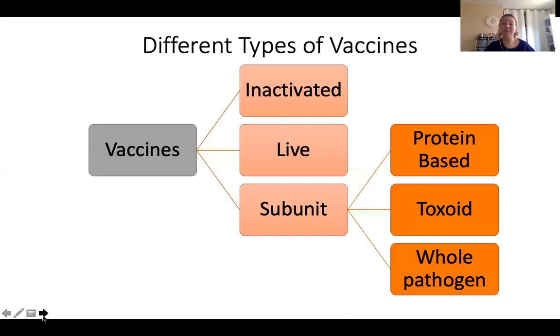However, this is a problem for children under the age of 2. They still have a naive immune system, meaning they can get quite sick from a live vaccine, as well as those that are immunocompromised and have autoimmune diseases cannot get these vaccines, which is why we are so reliant on herd immunity, especially with live vaccines. We have to make sure that a certain number of people have had the vaccines to protect those that physically cannot get them. So some examples are the chickenpox vaccine, the MMR vaccine, shingles, smallpox, etc.